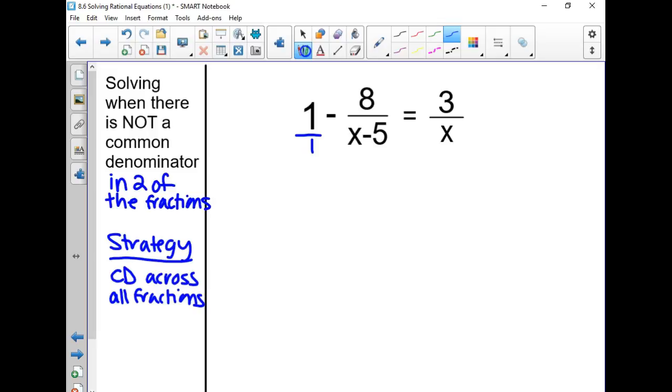Why did I pick this problem here? What are people going to want to do with that x minus 5? You can only get a common denominator through what? Multiplication. So I have this x times x minus 5 here. This one needs an x, right? And this one needs what? Both: x times x minus 5.